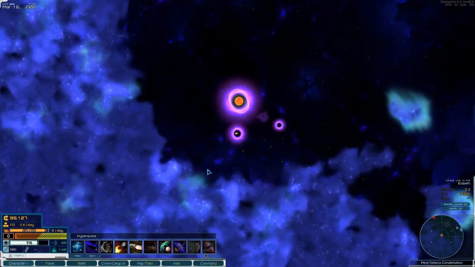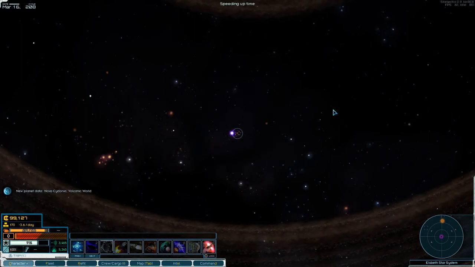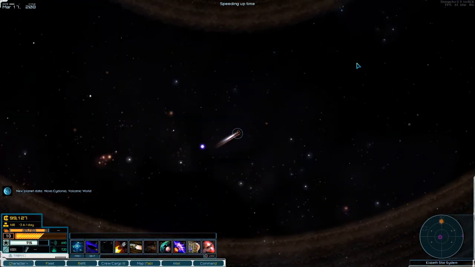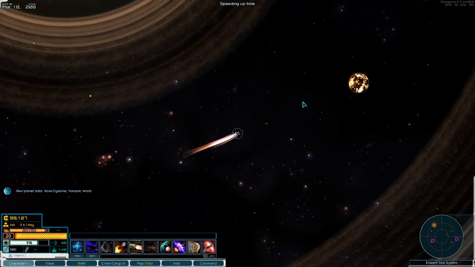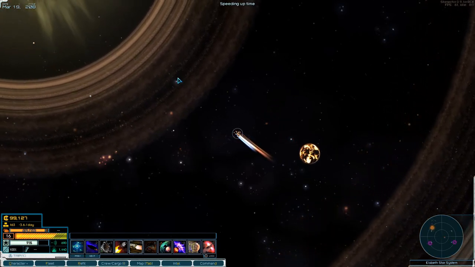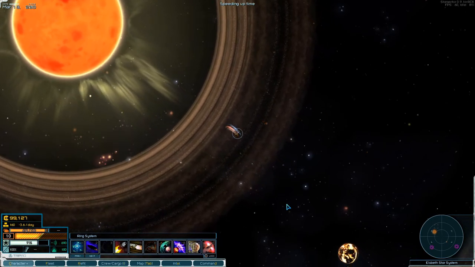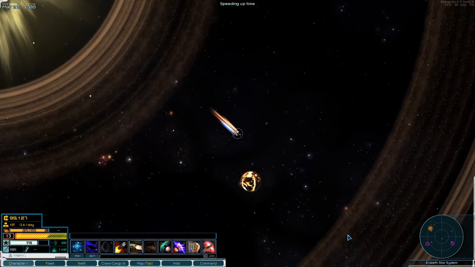Elizabeth. Elizabeth, what do you have for us? Nothing right here. A volcanic world. Oh, let's go check that out. No. Esler belt around that. Nothing in there. Alright. In that case, we're heading home.